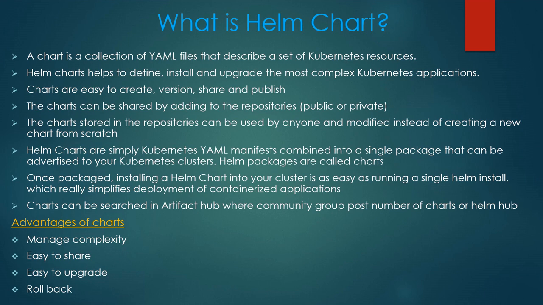It manages complexity. That means instead of writing different manifest files, which are going to be more complex to maintain, you are just using the templates and modifying those charts. They are easy to share, as I said, and easy to upgrade also. You're just going to say helm upgrade followed by your chart name or release name, which is going to do your task. And it can be rolled back, as I said.